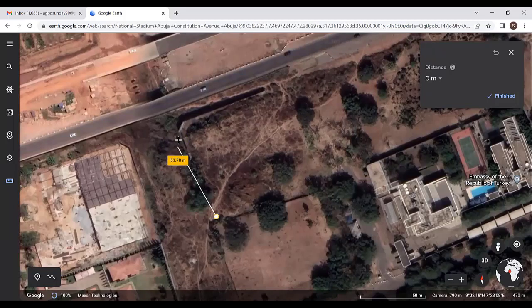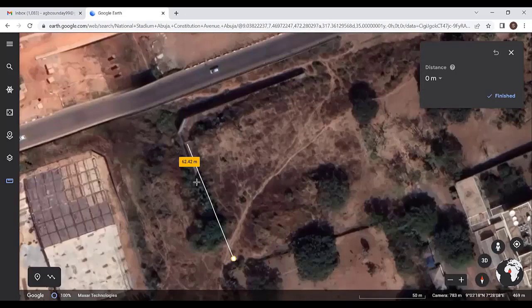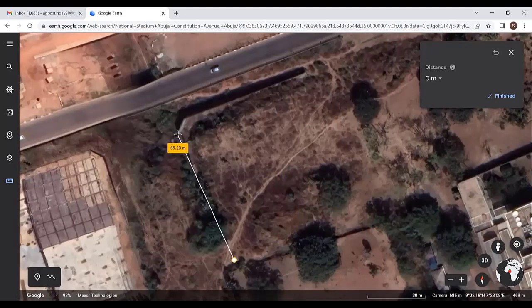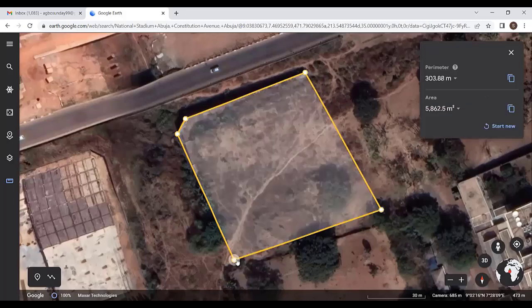So the same way, I click here and I have the distance from the edge, because you see there's the clear demarcation of the plot. This is a fenced place, because you see that there's a truncated curve here. So it shows that there's a fence on this particular place already. So you can just click to this place where this fence stops, and then take the other side, and then take to the end here, and then here, and then here. You understand? So you see you have the area of your land.